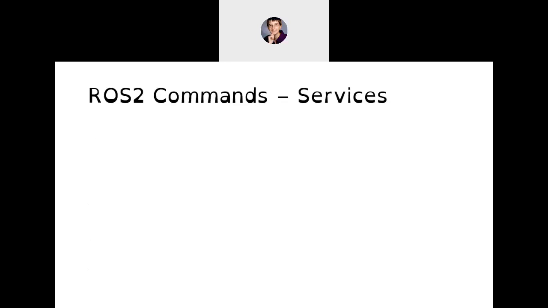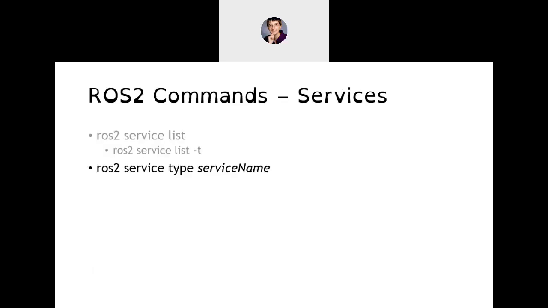There are similar things also with services, right? So once again, you're seeing these same kind of verbs pop up. So the command has changed. Now we're looking at service instead of a node or a topic, but the verb there, list, is the same for all of those, right? Similar functions, but we're looking at different components within ROS.